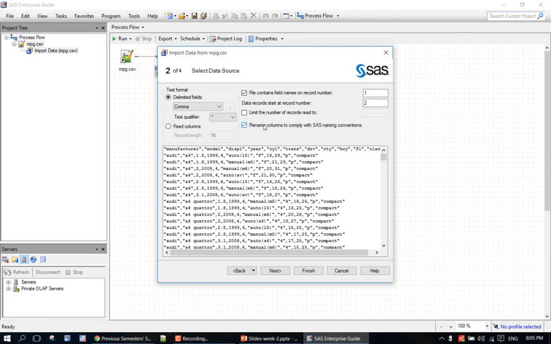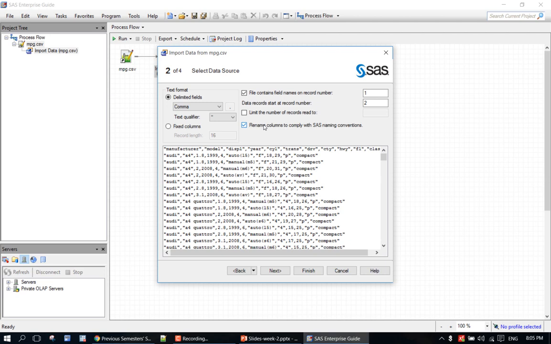So every time, make sure you click this option, and it's not clicked by default by SAS. What this does is, real-world data sets can be messy, and the variable names can contain all kinds of characters. There may be quotations in it. There may be question marks.